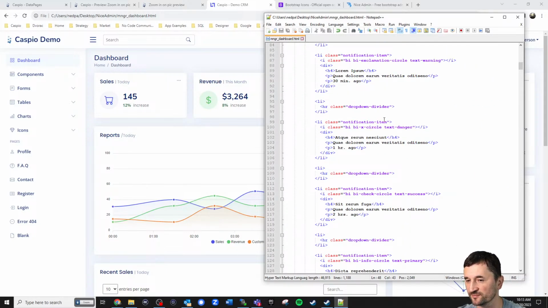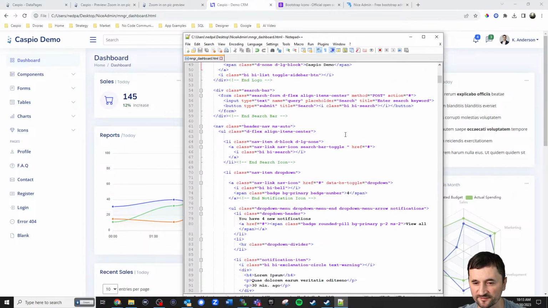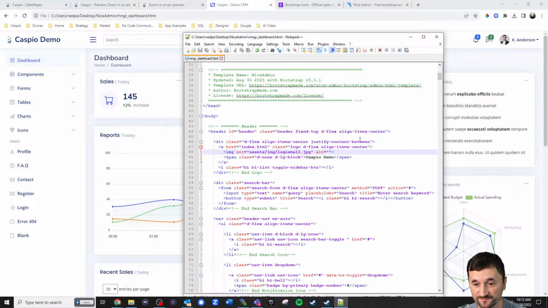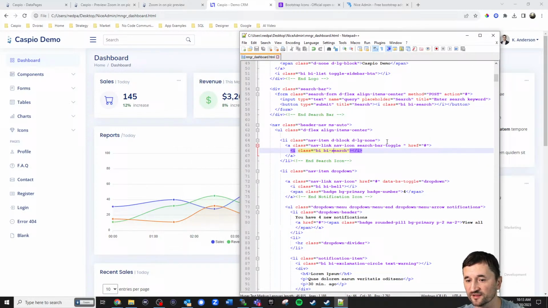All the text that you see up here belongs to the notification and messages, which I would eventually delete if I no longer want to use it. So let's just go ahead and delete it. Let's find it. Caspio demo. You see this number 4. Usually I'm able to find it inside my HTML document based on what's listed up here in my template. So we have the LI class item dropdown. Let's see what else we have here. So the search form I would remove. So you see the search text. That's the icon, actually, the magnifying glass. So I will take out the search. Let me see.